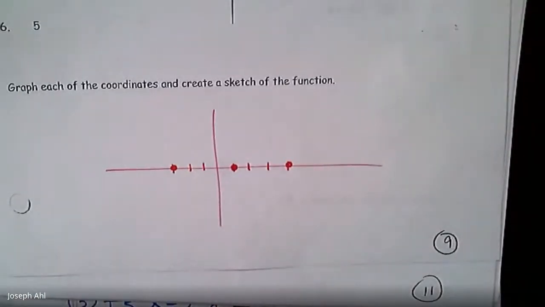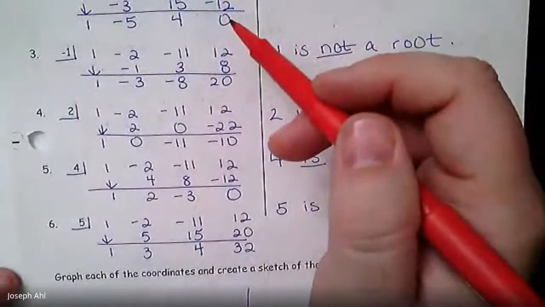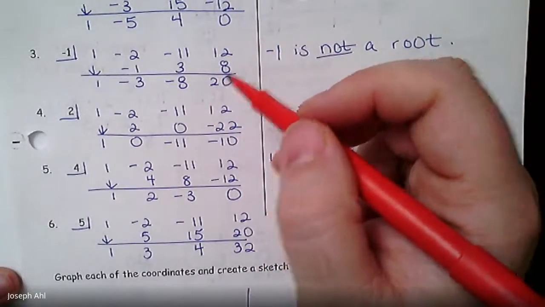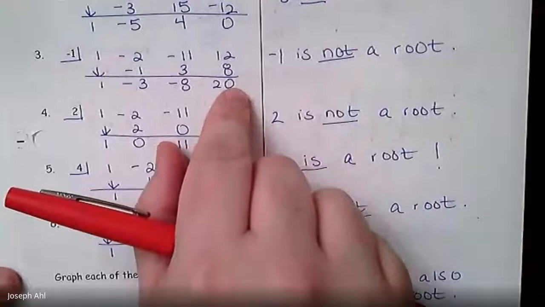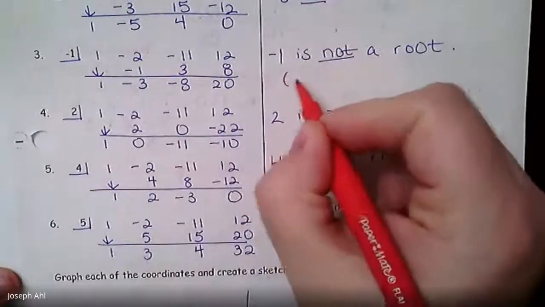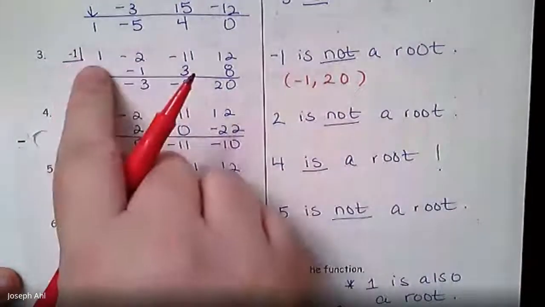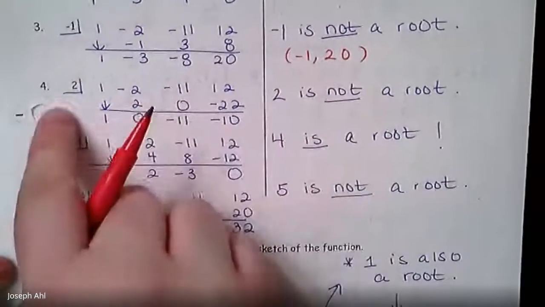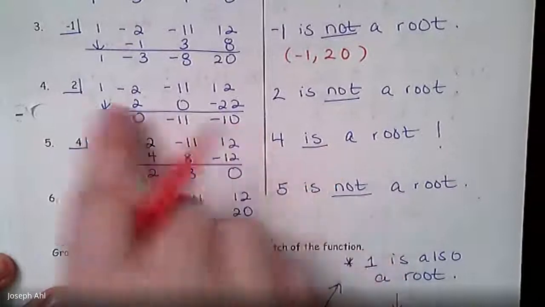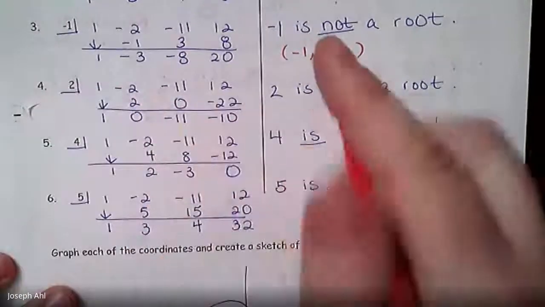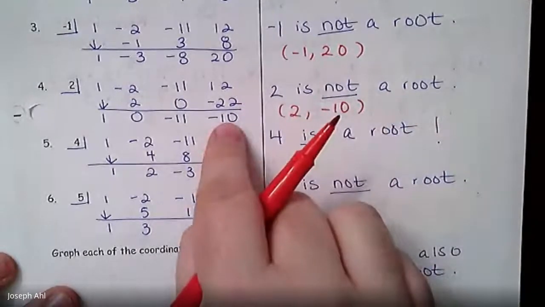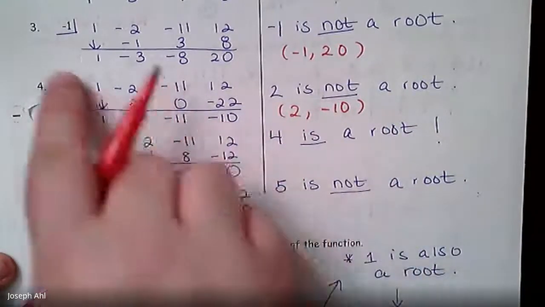Now, one quick note about this is that all of these other remainders that are non-zeros wind up representing coordinate points as well. Didn't we just do p of -1 and get that the answer was 20? You can also use synthetic division to confirm that the point -1, 20 is on the graph. And we also just showed that p of 2 was -10. Look how we get that same result from synthetic division: when you test 2 with synthetic division, the remainder is really the y value that we're getting there.